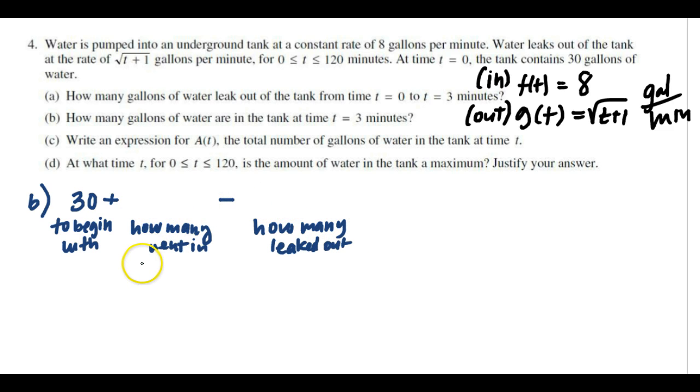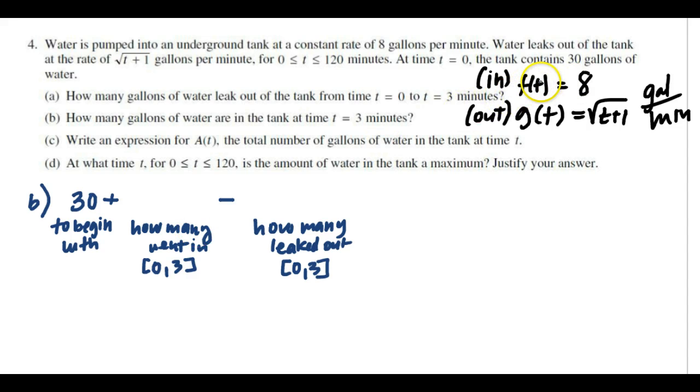So how many gallons went in between 0 and 3 minutes, and then how many gallons went out between 0 and 3 minutes. Now, hopefully you're thinking, well, I know how many leaked out. I already found that in part A. And that's true. We absolutely did already find that numerical answer. So we can just copy that numerical answer from the previous problem. So that's eventually what we're going to fill in here. So now it's just a matter of figuring out how many went in.